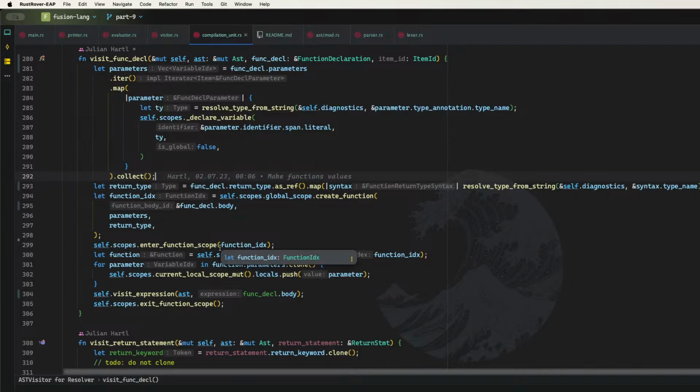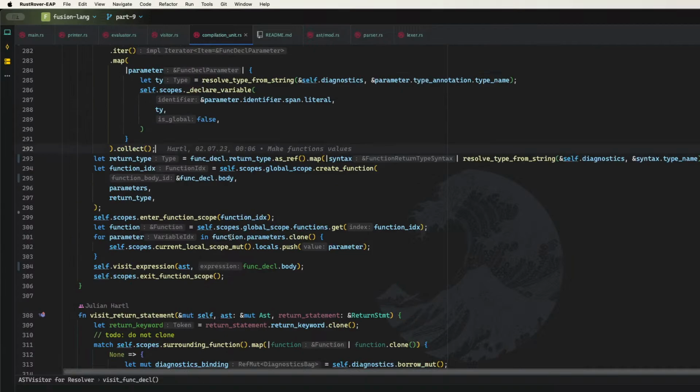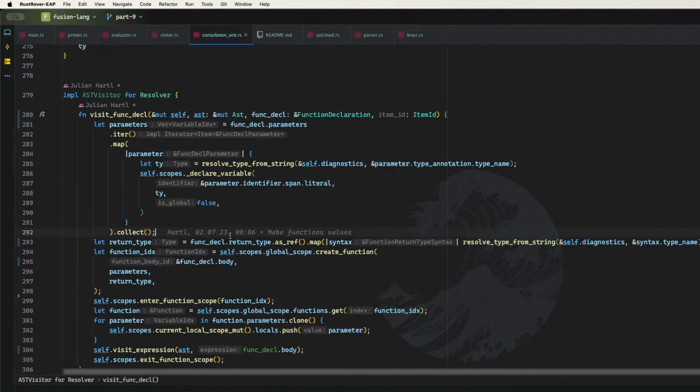What do we actually want to do here? When resolving, we do resolve the function scope. We will refactor that later, but for now we're going to take the easy way, which is to just declare the symbol in this function.